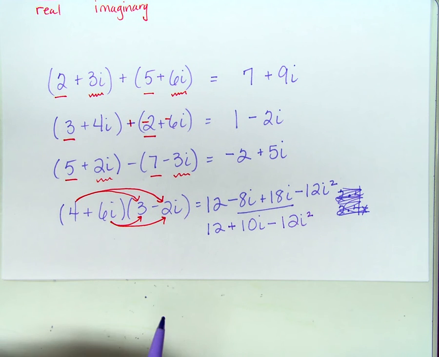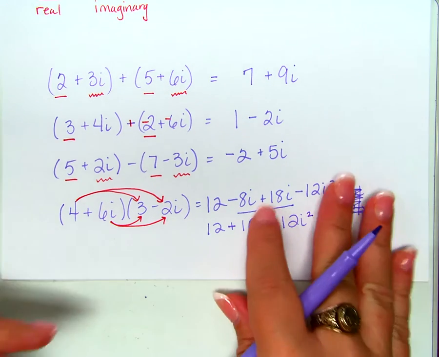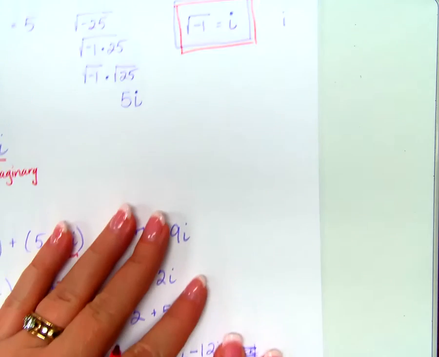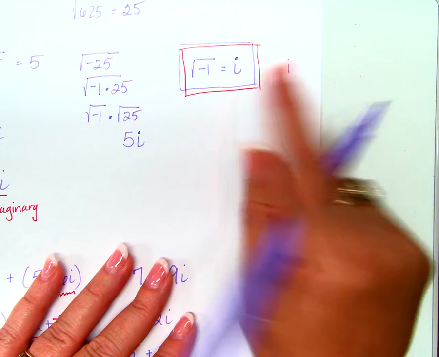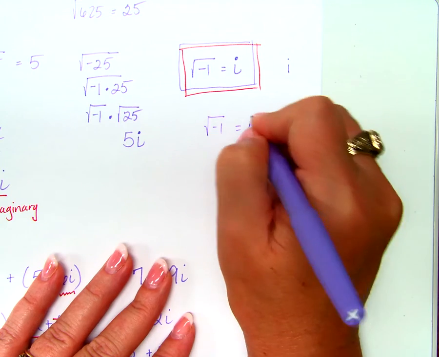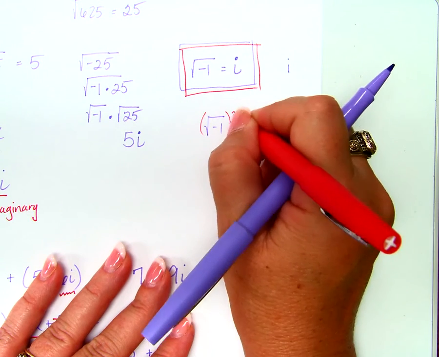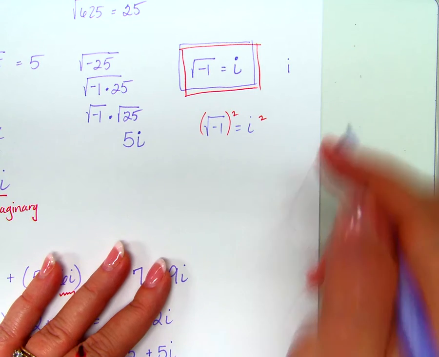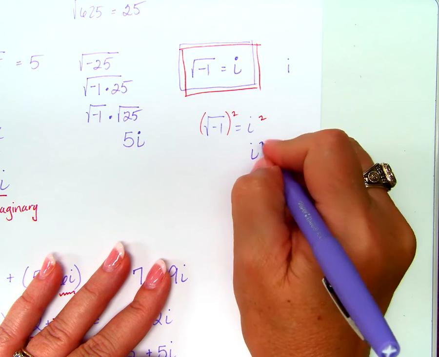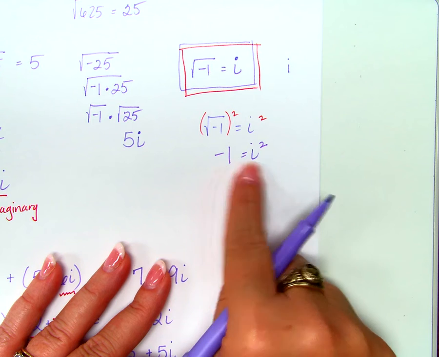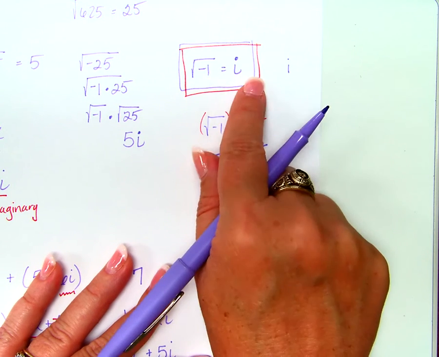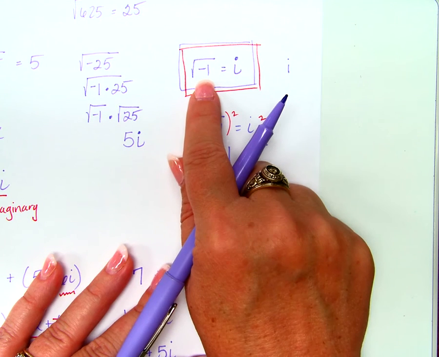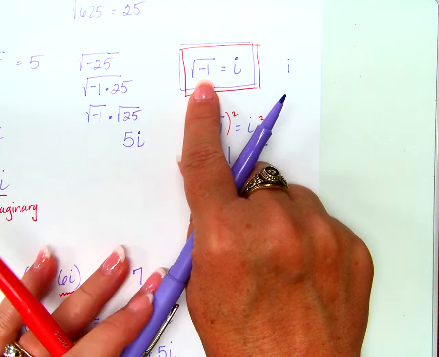Let me let you in on a secret. Well, it's actually not a secret. You just don't know it yet. Okay? We're going to take a commercial break real quick, and we're going to remember what I said about the square root of -1 being equal to i, right? What if I squared both sides? Wouldn't that tell me what i squared is equal to? It does. i squared does equal -1. Because if i equals the square root of -1, if I square both sides, that gives me i squared. And if I square something that's being square rooted, don't I just get what was inside?